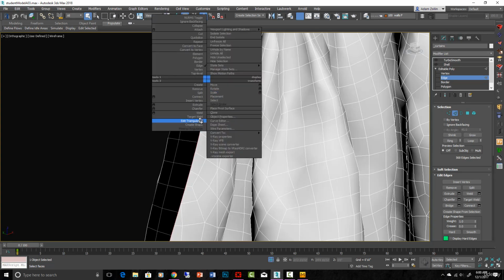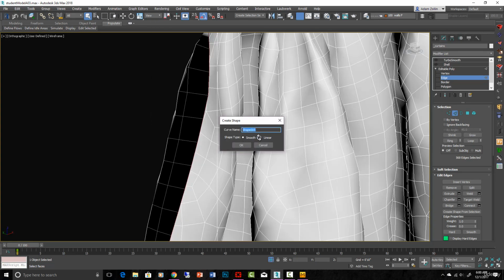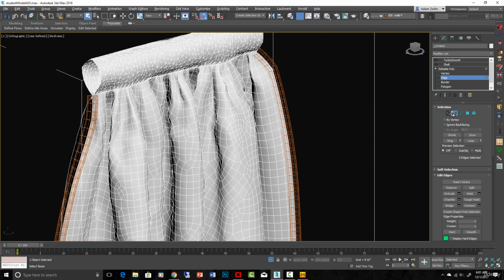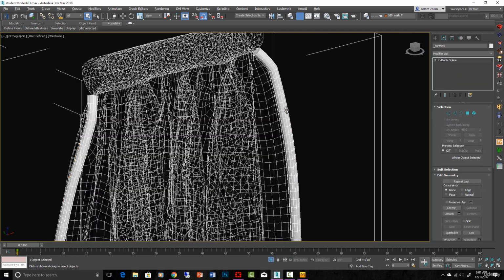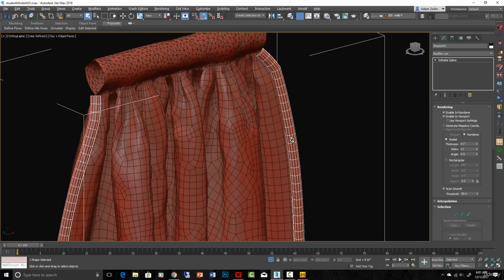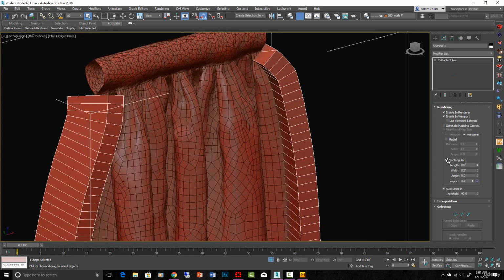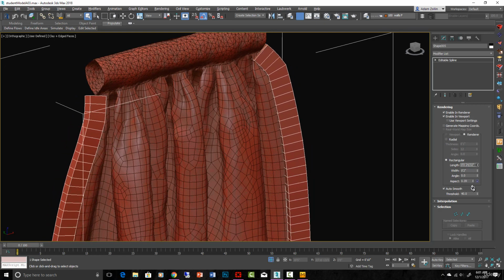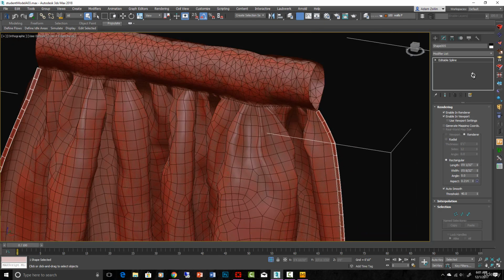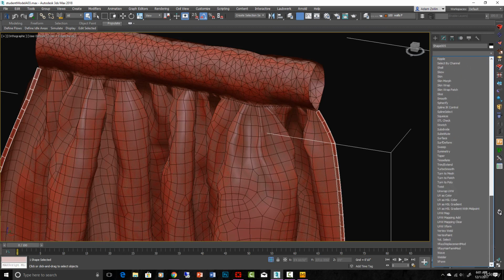Okay, and then from there you can just do a create shape, linear. You can put manual edges on this where the fabric has been sewn back over itself, to make an edge case. Now that's just a spline, you can make it rectangular, like this, make it real small. Right, something like that. Then you could put a turbosmooth on that.